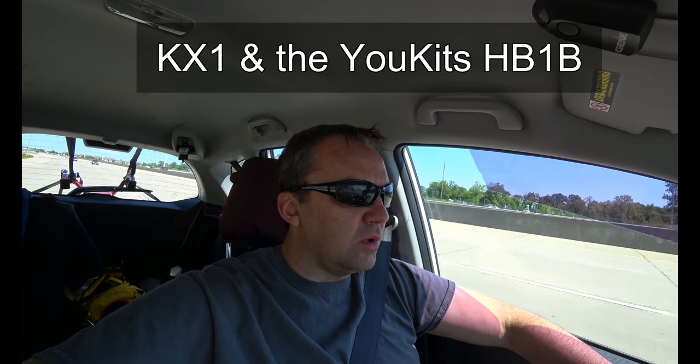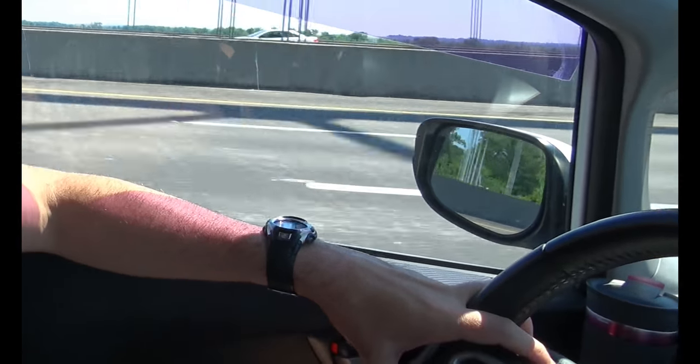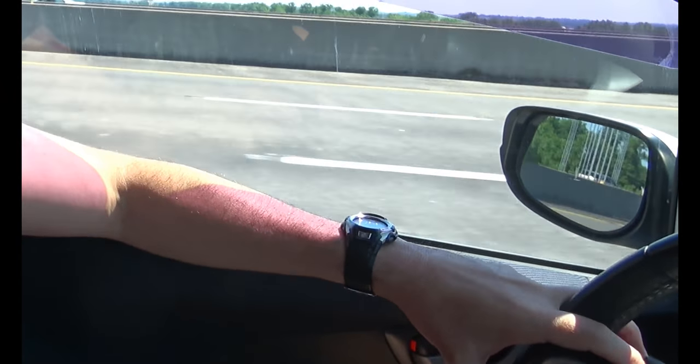So I'm bringing two QRP rigs, CW only. I am limited to less than 5 watts CW. The goal is to make 5 contacts and hopefully just make some contacts and figure out how to get something up into a tree. I had a slingshot, but I didn't want to spend an hour putting my stuff together. So I'm just going to throw a water bottle, see how high I can get it up there. If not, I'll use the Chameleon whip and just throw a whip up to see what happens.